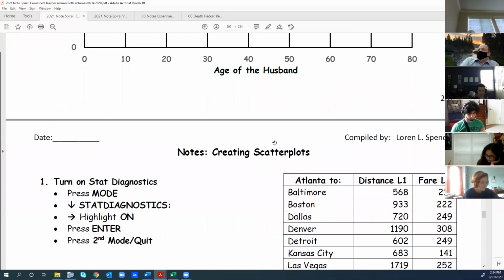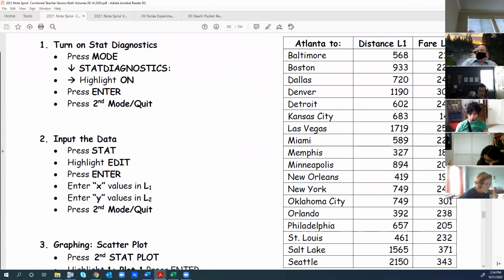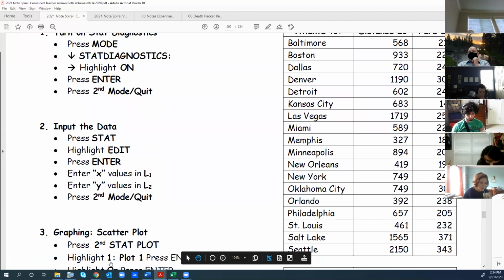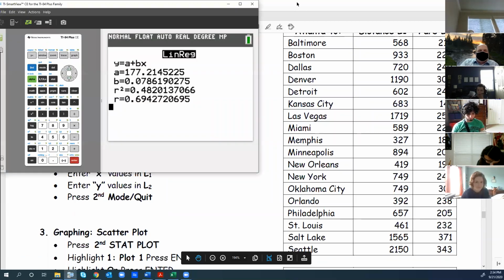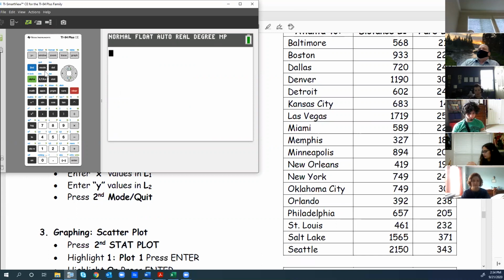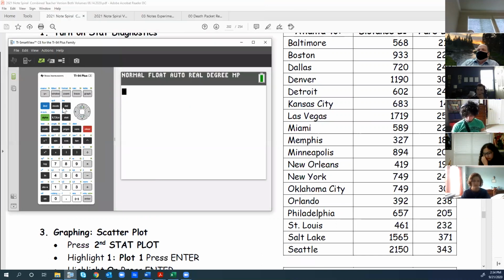So we went about and we hopefully input all this data into the calculator, and I want to talk to you about this. And we had some students put together a video. And by the way, are y'all seeing the calculator on the screen right now? Awesome. So I want to make very clear that you need to make sure your stat diagnostics is turned on. It's not very difficult to do, but you need to make sure it is, because it does a lot of work for you behind the screens when it's on.